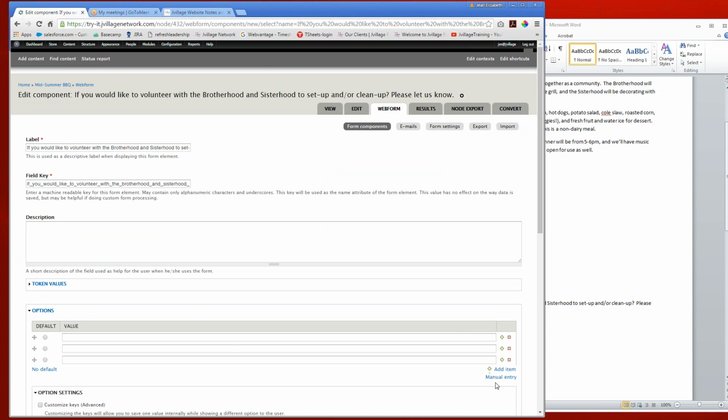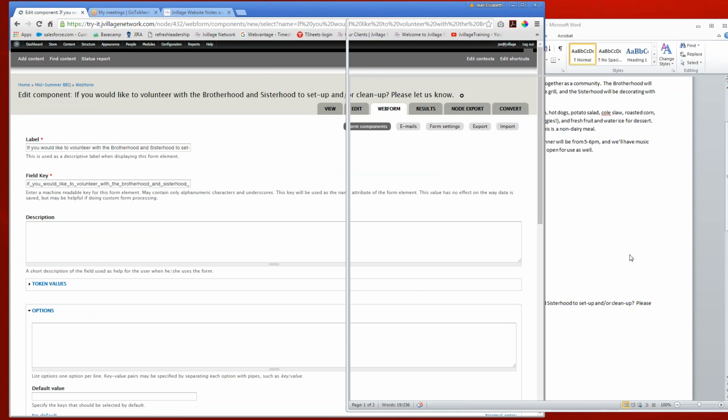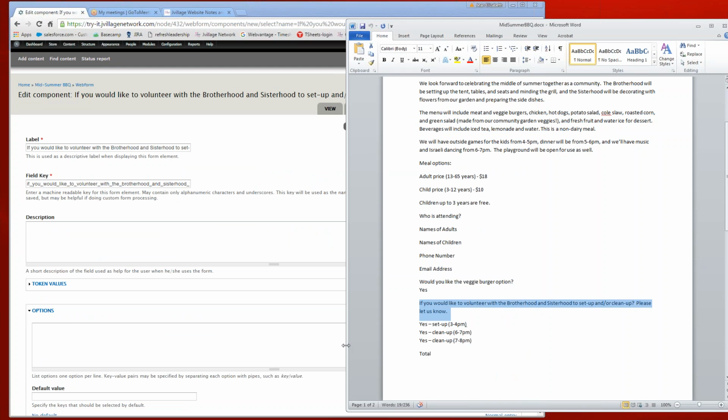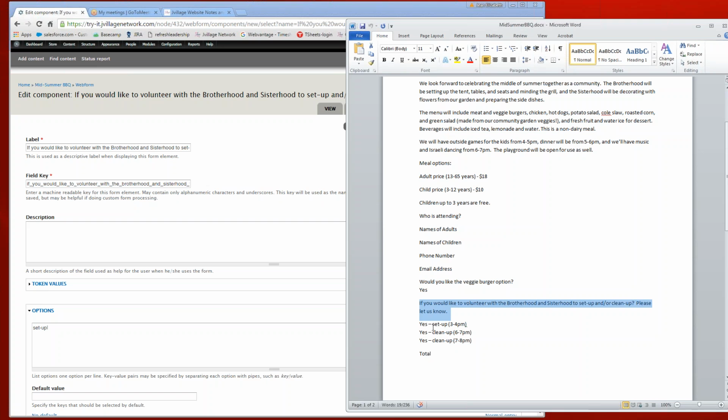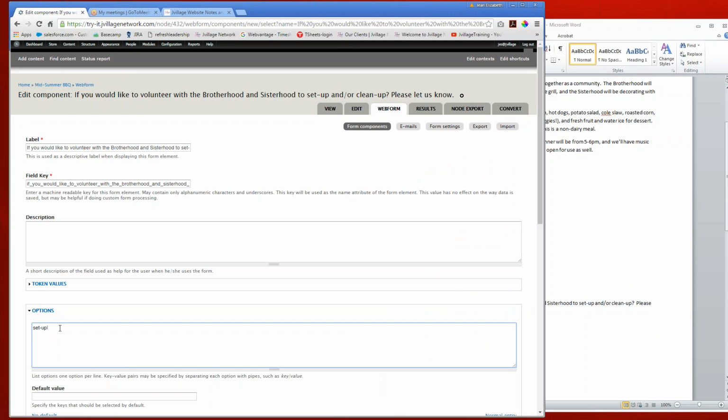All right. So now again, manual entry for my options, and these are my options. So this one's going to be set up. And in this option for the user, I'm going to let them know that the yes setup is for 3 to 4 p.m. so that they know what time they need to be there for that. Okay.